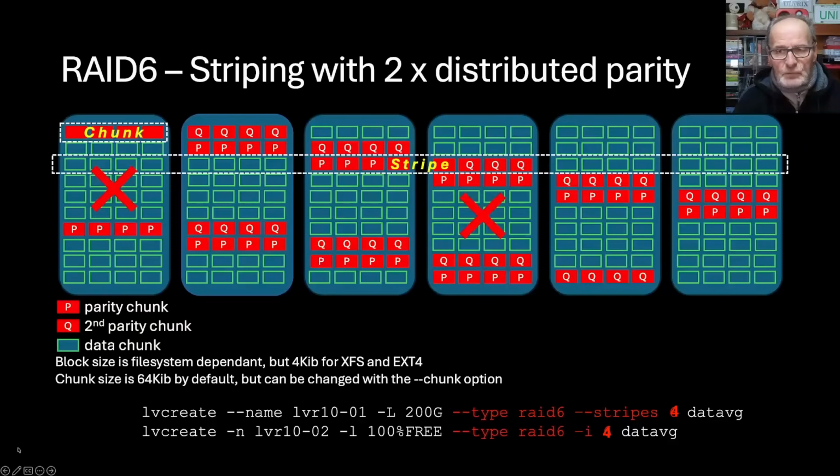Where RAID 6 really wins is that while you are recovering, you are still protected, whereas with RAID 5 you are not. So RAID 6 certainly would give you less stress. It'd be a lot less stressful while it was recovering. So that is something worth considering. And quite honestly, nowadays, people are beginning to think that RAID 5 might be obsolete because of this massive recovery time. So bear that in mind.